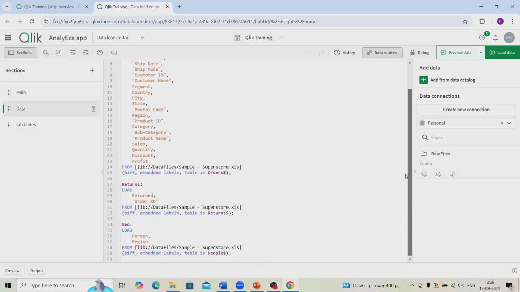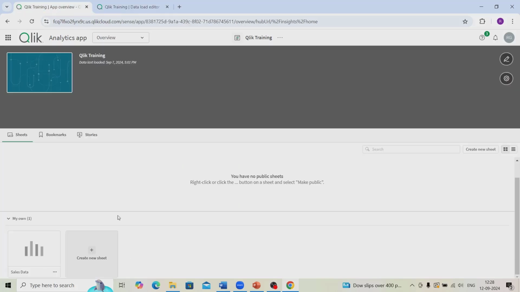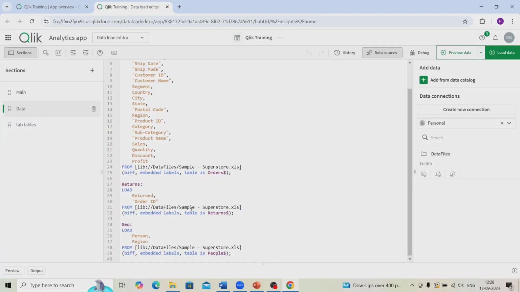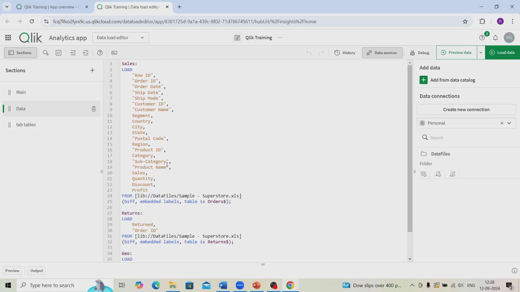I already loaded the sample store data. If you search in Google for sample sales data Excel, it will redirect to the Tableau official page. There you can download that sample data.